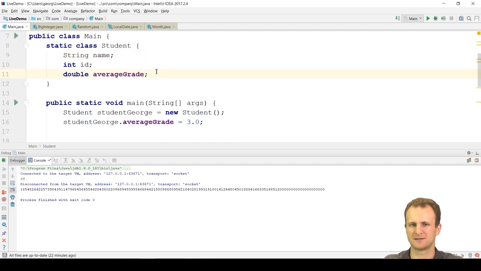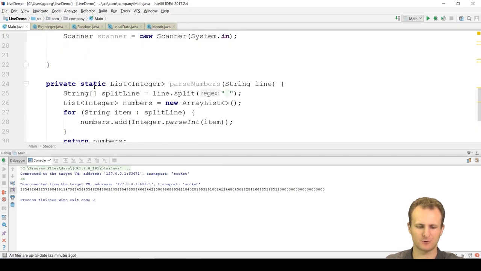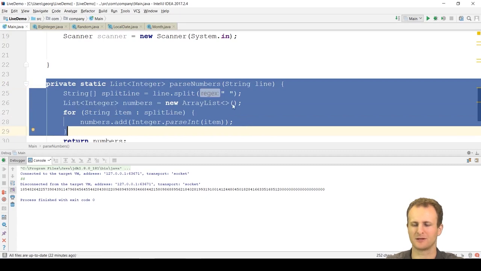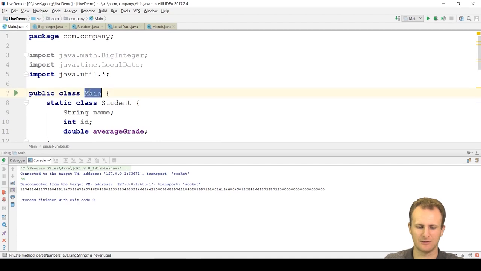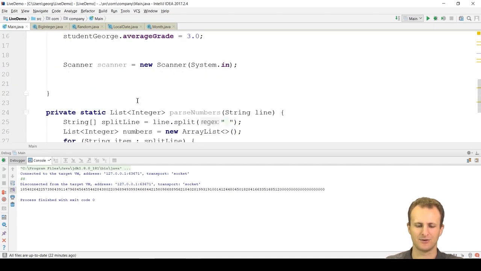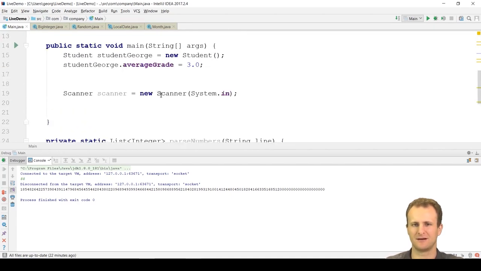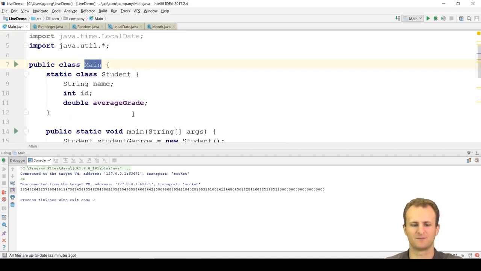So variables inside a class are called fields. And functions inside the class are called methods, and that's why previously you've heard me say we create this function. Functions are these things which we're writing here, this thing we're calling a method. It's actually a function, and the reason we're calling it a method is because it's located inside the main class. So a function located inside a class is called a method.